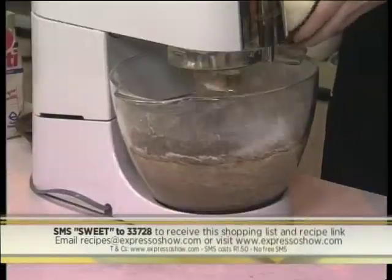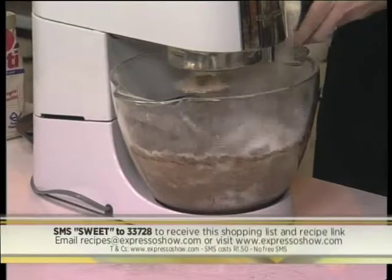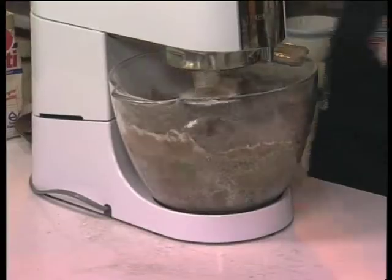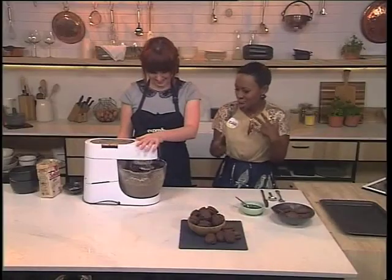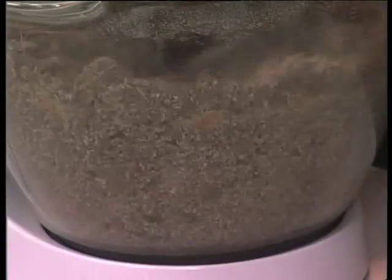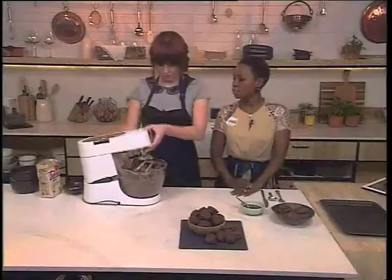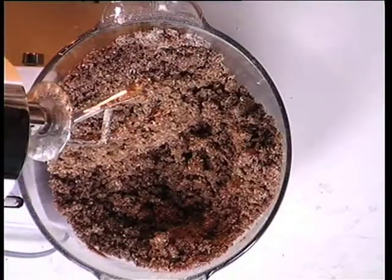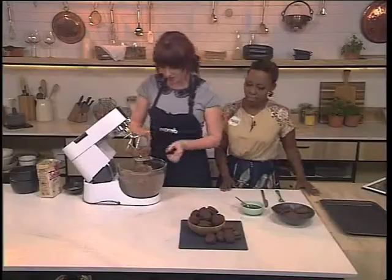So there it goes, and then all your coconut in there as well. Flour and lots of coconut, because that's the best part of Romany creams. Oh, it smells so good. The flavors, cocoa and some coconut in there. How long do you beat it up in here? So we're just combining it. You could do this by hand if you wanted, and it's basically done. Oh, do you have to sift the flour? No need, absolutely no need, because you're basically just mixing it. So it's a step, skip it.